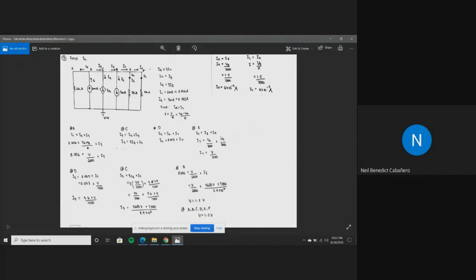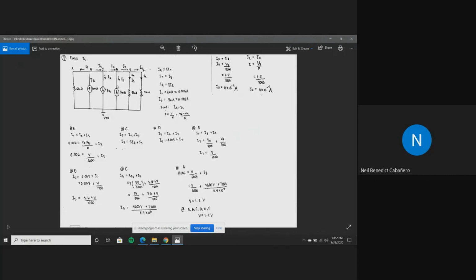If I may add, we get I9 also by Ohm's law. To get I9, we just use Ohm's law, which is V9 over its given resistance, so 3000 ohms, which is why we come up with this value in this equation. So now, since we have identified new sets of equations, we just substitute these equations to find the other unknowns.